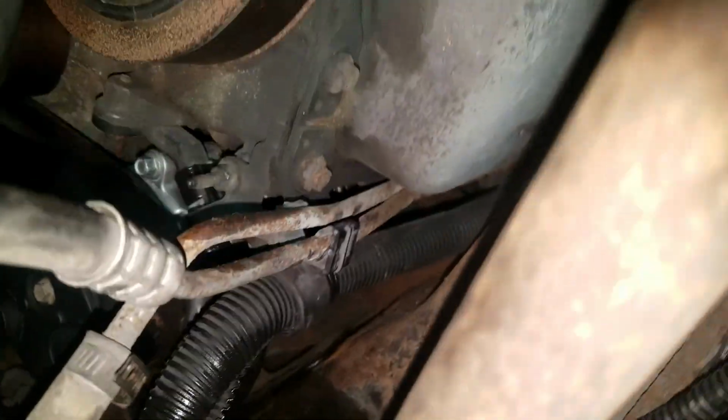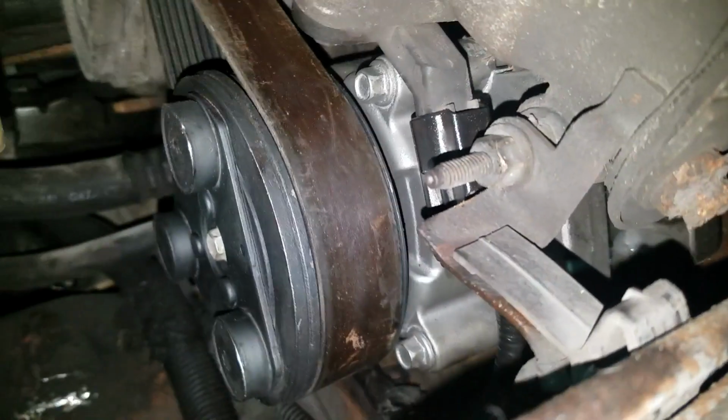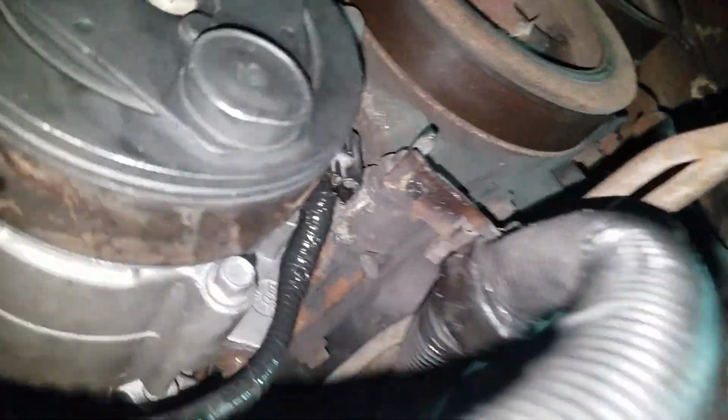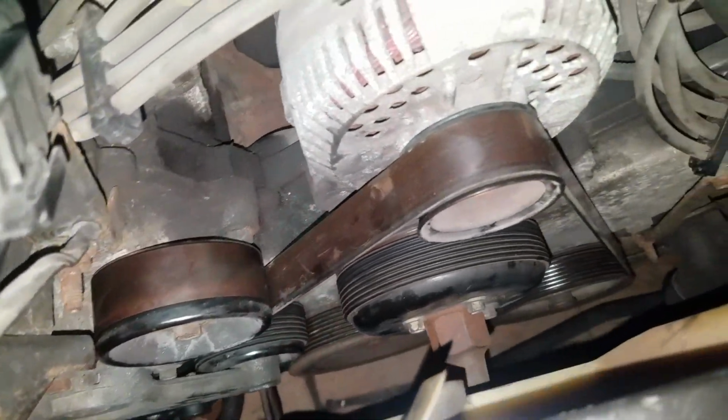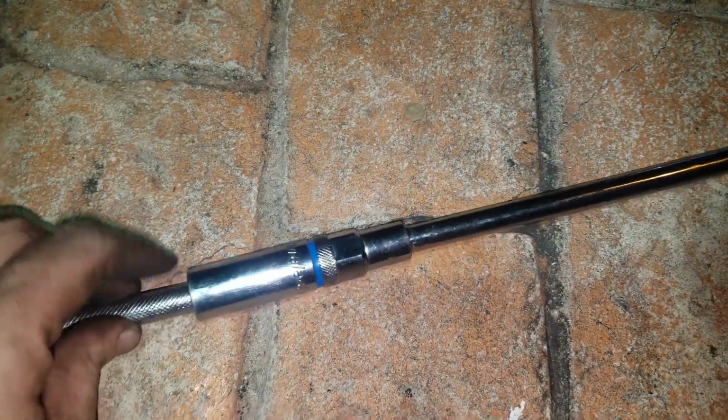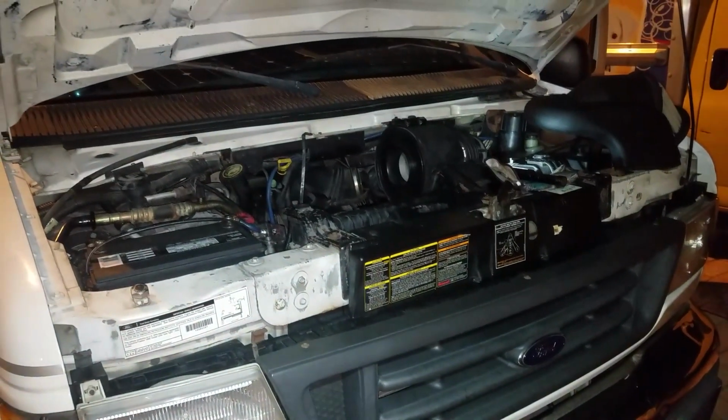Here you can see the new compressor is in, everything is connected, the belt is on. In total, it took me close to 4 hours to do it with no jack, basic tools. And to get the belt back on, I had to get a bit more leverage, so I connected these pieces together to make a longer stick.